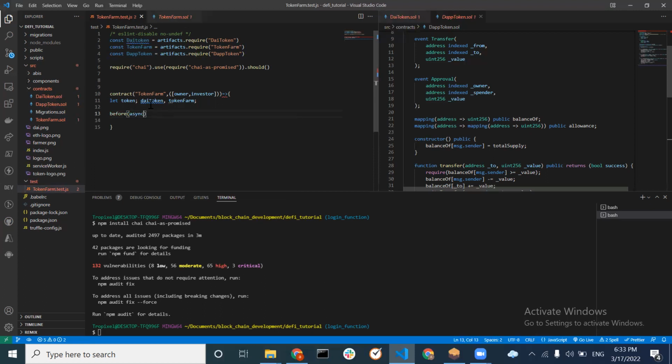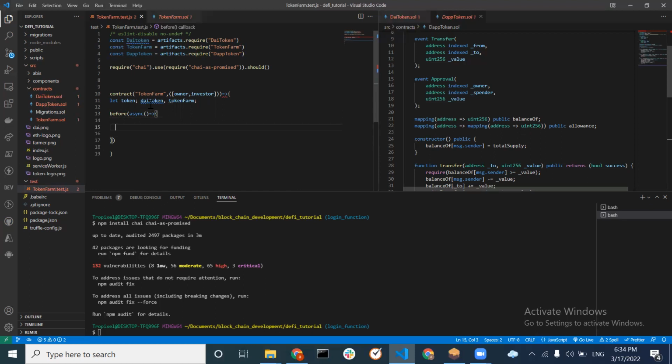I will try as much as possible to make it an asynchronous function. So basically, what we will do inside this before is that we load our smart contract.